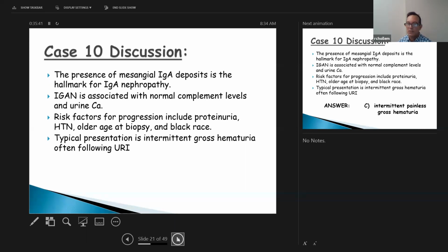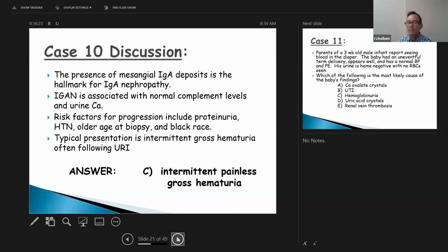And then the typical presentation, remember, this is one of our 2 relatively common glomerular diseases. This one more common than the second one, that gives you that intermittent gross hematuria following routine viral illness. Parents of these kids just get very used to it. They'll get the sniffles and they'll go, I guess you're going to pee blood tomorrow. And unless something weird changes, they stop calling eventually. And that's okay because it's self-limited. We would never, I have never, most people would never biopsy a child with hematuria only. So the fact that this case got a biopsy means there was proteinuria. But intermittent painless gross hematuria, IgA nephropathy.